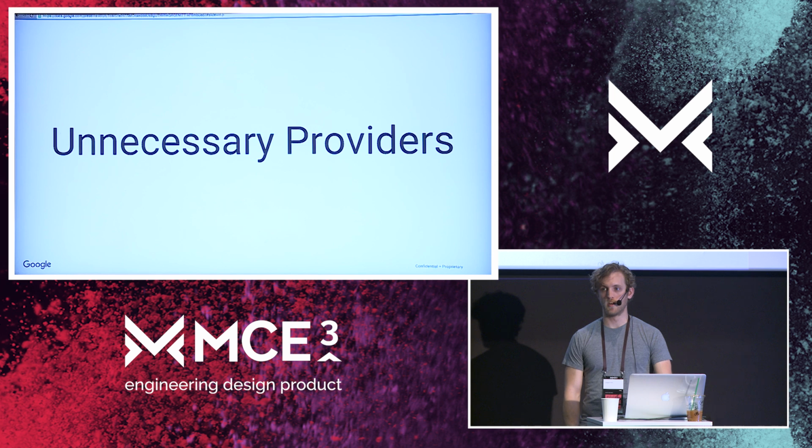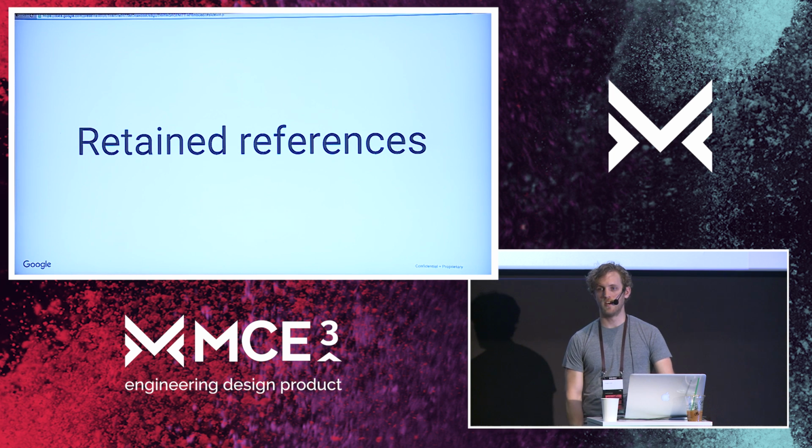So we're going through and we are reducing or eliminating all of the cases where we wrap something in a provider just to unwrap it again, because as we know, that's all massively inefficient. We're also getting rid of retained references. And this is your application's memory footprint over time. The implementation right now holds references to every single provider used by the component forever.